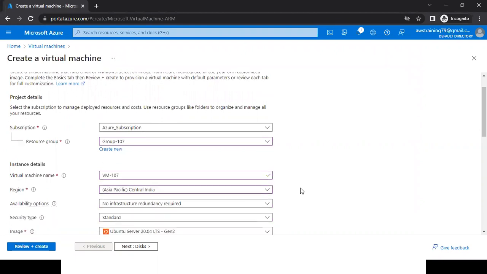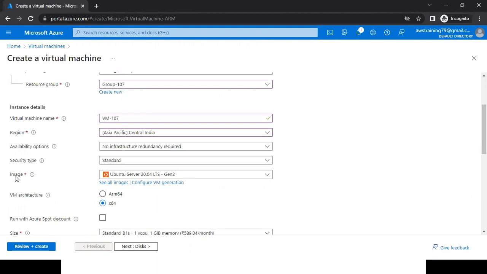Right now, you will find a lot of options. Don't worry, we are not going to discuss a lot of options here. We'll only discuss those options which are mandatory. And wherever you find the star, only those options are mandatory. Other than that, you will also find a lot of options. We are not going to discuss them in today's session. In upcoming sessions, we will slowly discuss some more things which we have in Azure. So we have selected our region, and we have given the name of our virtual machine. Scroll down. Now we need to select the image here.